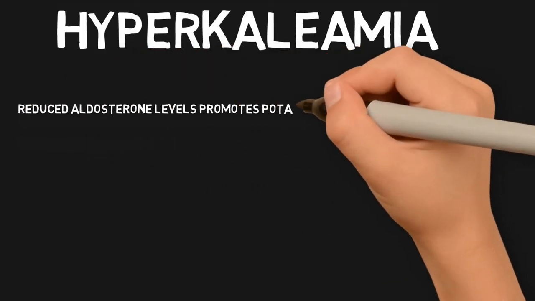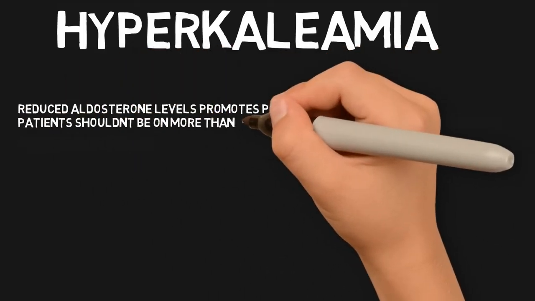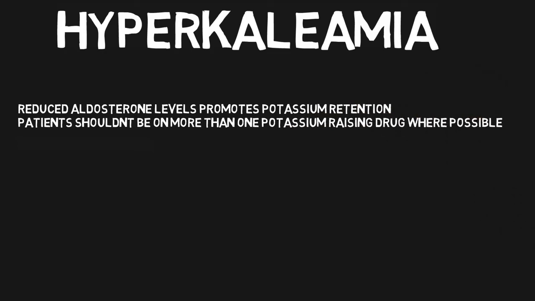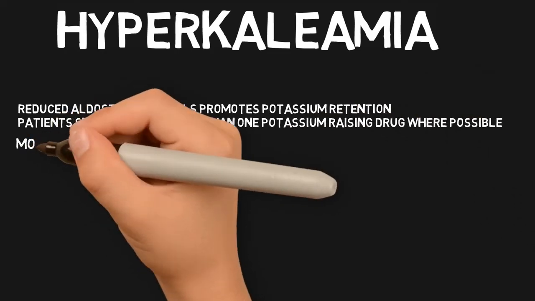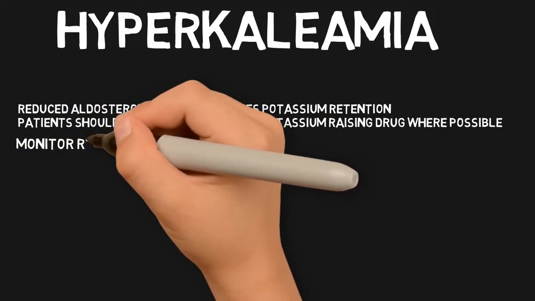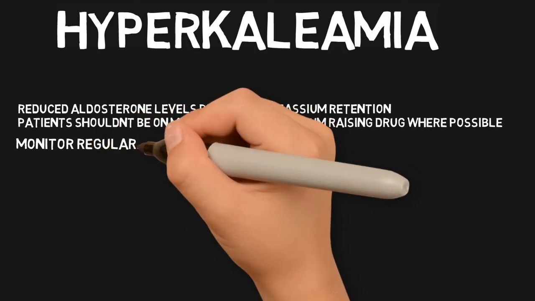ACE inhibitors can also cause hyperkalemia. So the lower aldosterone levels, which we were talking about, also promotes potassium retention. So number one, you need to be cautious that your patient's not on multiple potassium elevating drugs at the same time. If they are and it's unavoidable, then you need to monitor them regularly.